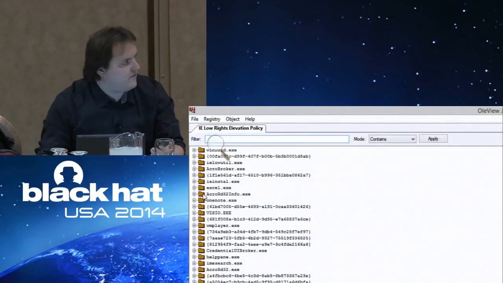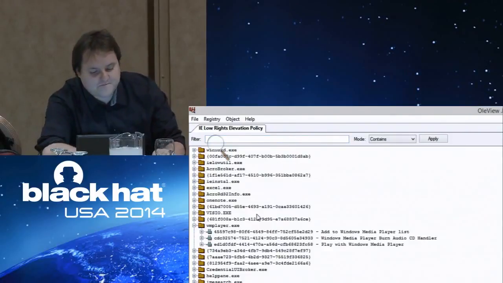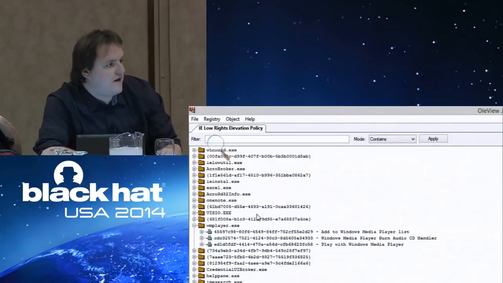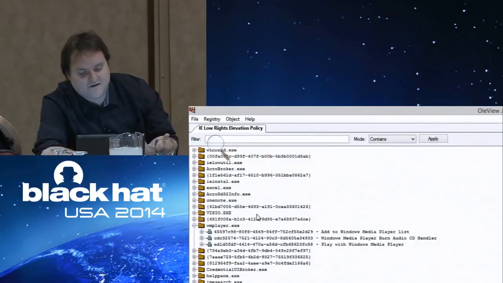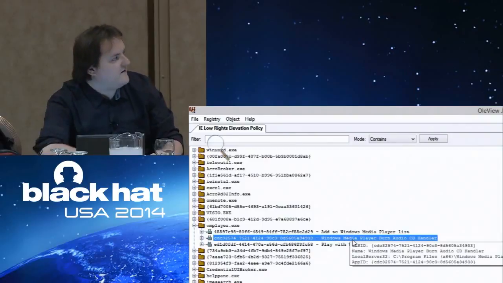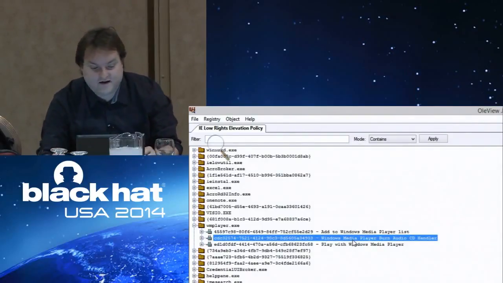So obviously anything from Office is potentially vulnerable. But for example, Media Player is registered because you may want to pop up Media Player and play an audio file. But it has COM objects registered against it. So I'm not sure Media Player's developers realize that I can access the Media Player burn audio CD handler. I don't know whether it's vulnerable to anything, but I'm sure it wasn't by design.